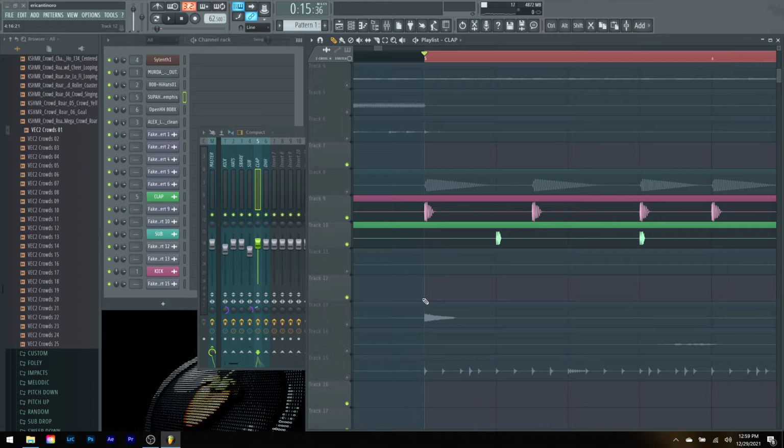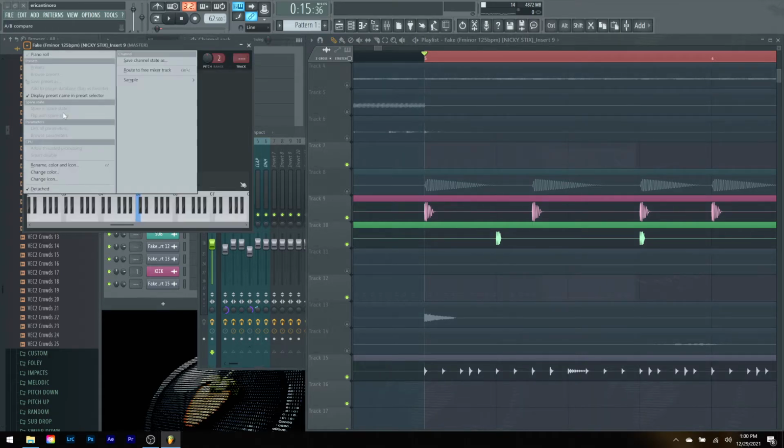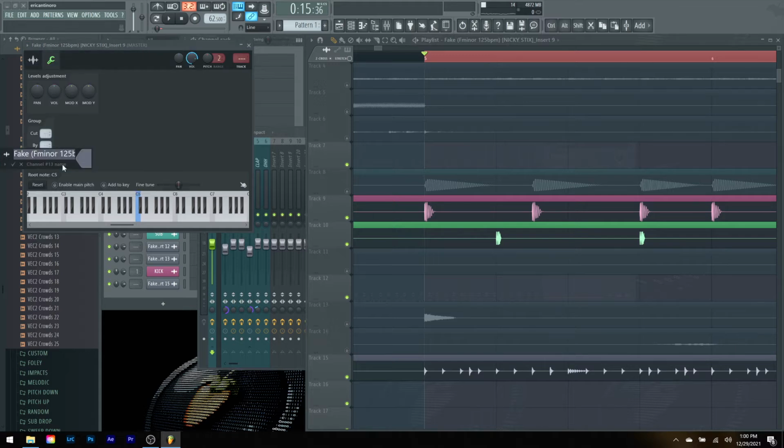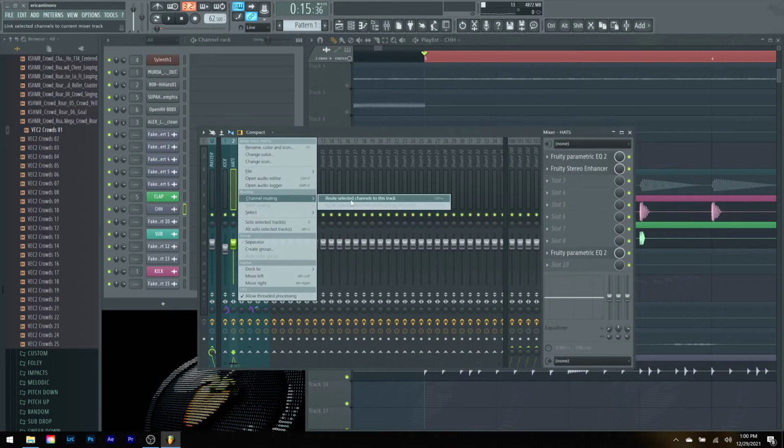Let's do the hi-hats. Now, in my last video, for some reason, there was this weird distortion when the hi-hats were playing. I really hope it doesn't happen again. We're going to start with the closed ones. These should be fairly quick. And then I'm just going to add them to my hats channel.